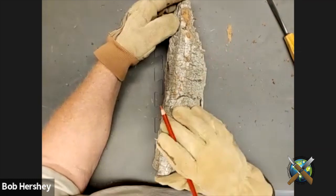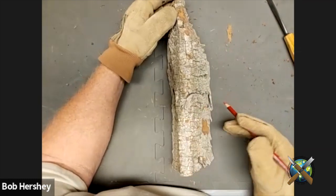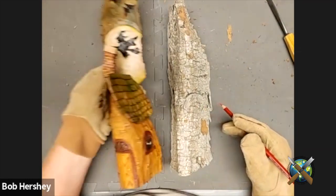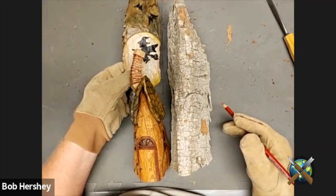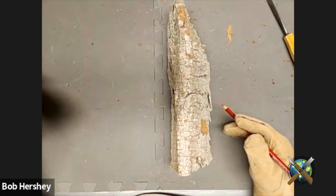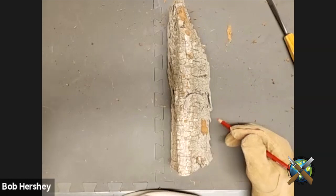And this particular piece, I'll start it just a little here today, but when I finish this up, it'll be relatively similar to something like this. I'll try to make it a little nicer. I did that one 10 years ago.